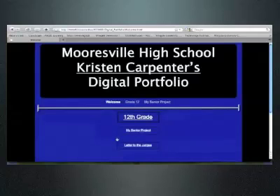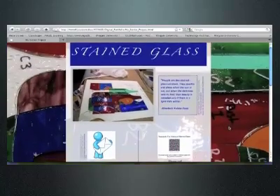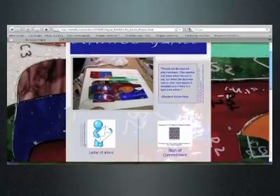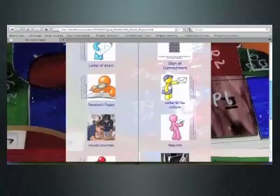For juniors, the digital portfolios benefit kids greatly. We have them do resumes and put them on these portfolios, and these resumes can build next year for the senior project. The best thing that comes out of these resumes is the fact that kids realize they need to get more involved. If they don't, they have blank resumes which could affect what college they go to and everything.